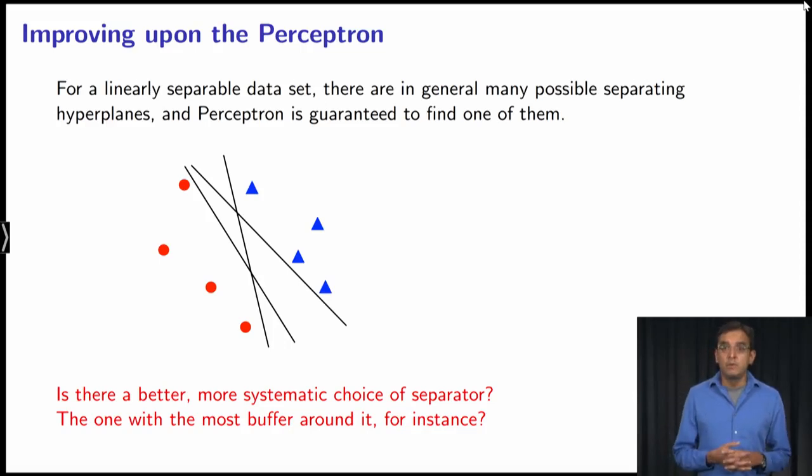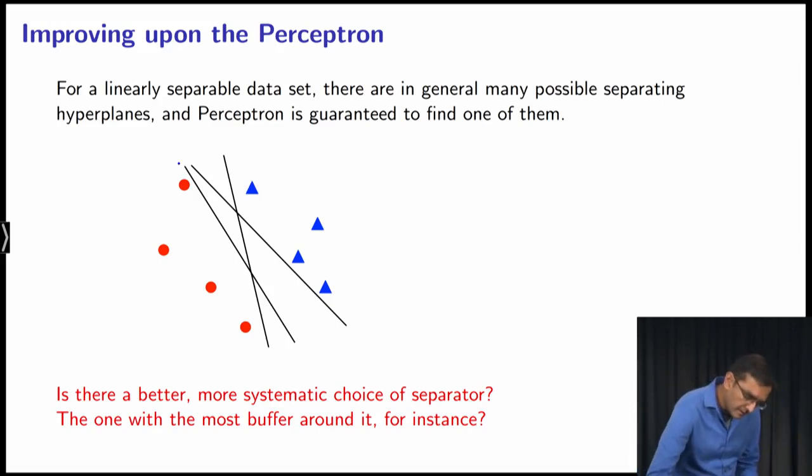Okay, when we were talking about the perceptron algorithm, we mentioned that there is this convergence theorem, which says that if a data set is linearly separable, then the perceptron algorithm, those 4 lines of code, are guaranteed to find a linear classifier that perfectly separates the training set. So in this picture, for example, it'll return something that could be one of these lines, or maybe this one, or maybe this one, something like that.